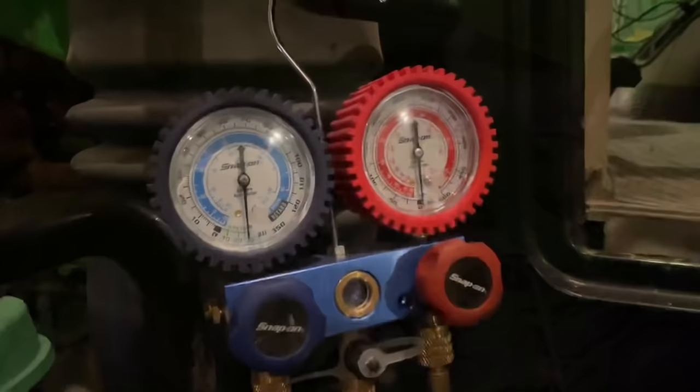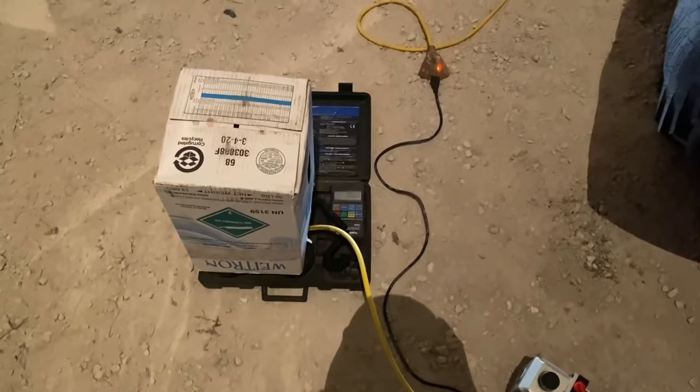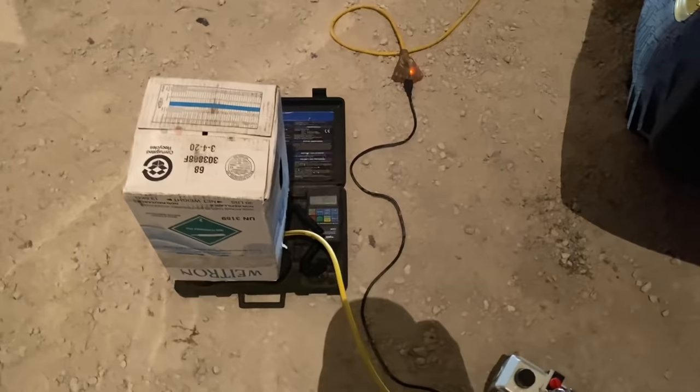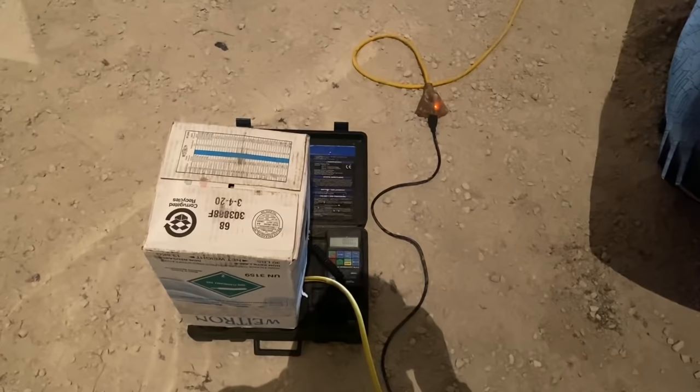She's holding a good vacuum. I've got my refrigerant on a scale with the tank upside down because we're going to crank as much liquid into the system as possible — it's only about 45 degrees in here. We've got to put four pounds in the system, so I'll statically charge it with liquid as much as I can, then flip it over to suck gas into the low side with the engine running to top it off until we hit four pounds on the scale.